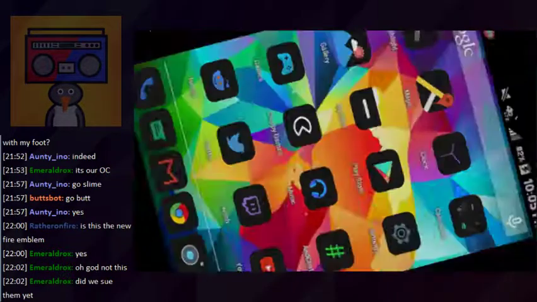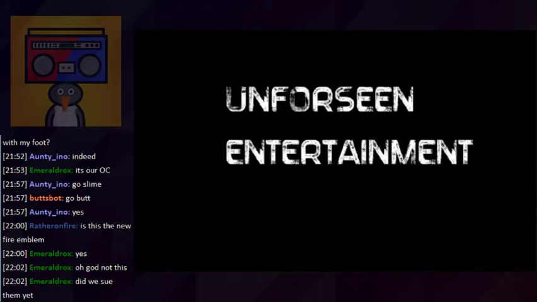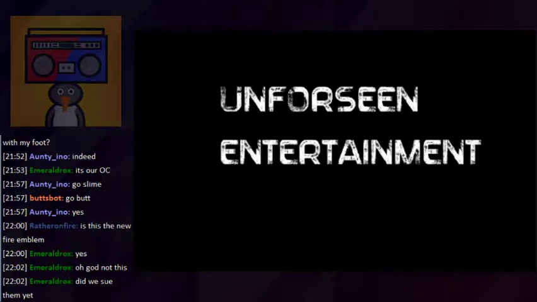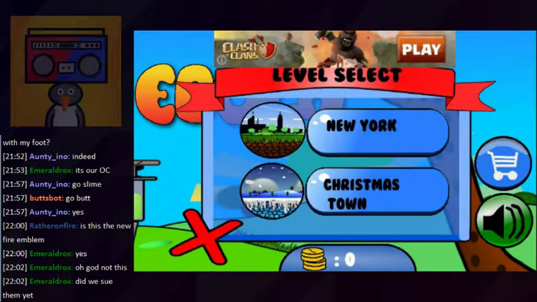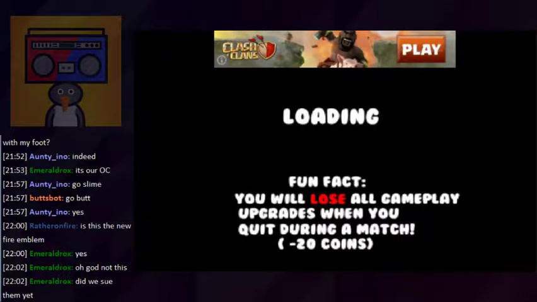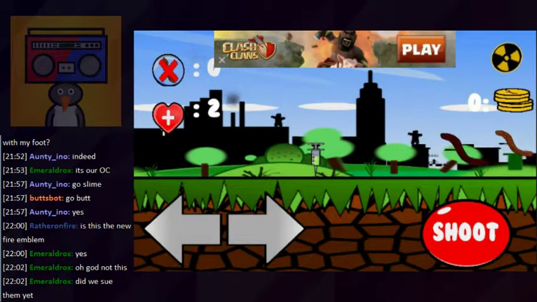Okay, so this next game is called Ebola the Game. So, hot on the heels of the Ebola epidemic, if you would, well, it is an epidemic in some places in West Africa, but it's pretty much just a scare stateside and in most developed countries. But yeah, let's make a game to get some profit off of that. We can go in either New York or Christmastown, so we can either infect 7 million people with Ebola or Santa Claus. Which one's worse? Your choice. Fun fact, you will lose all gameplay bonuses when something happens.